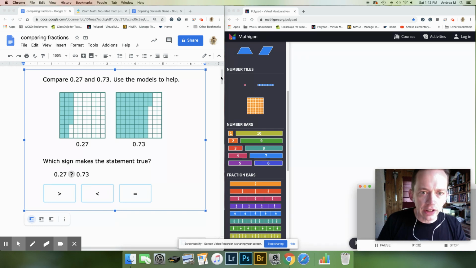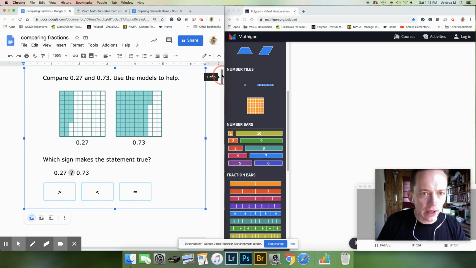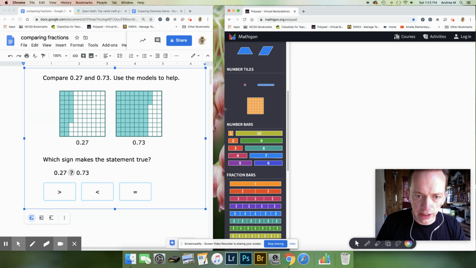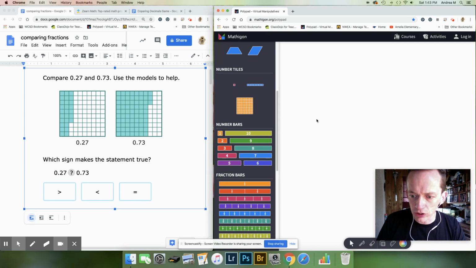All right, so let's take a look at this real fast here. So we are going to be comparing these decimals and working with it this way, where we're taking a look at how they compare to one another. And I mentioned on Monday, I said, we could think about this as money. And that is a good way of thinking about this when we're talking about comparing these two decimals here real quick. Sorry, I need to make an adjustment here so I can get to all the tools that I need.